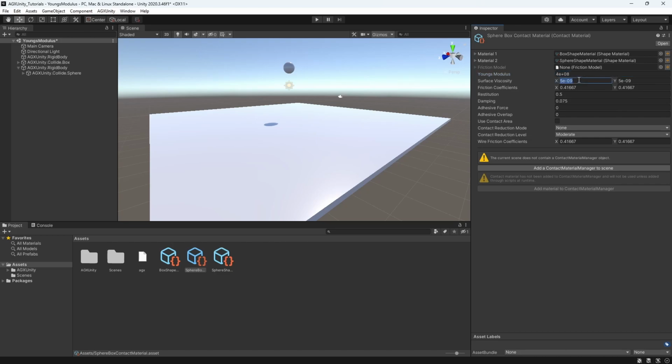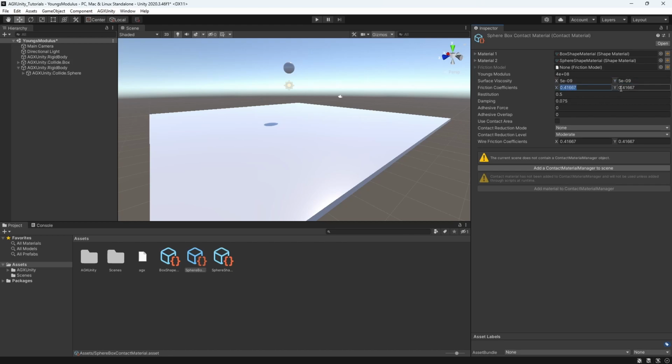Surface viscosity, that's really the stiffness of the friction. We can use that to emulate sliding friction. For example, if you want to use a contact material for a tire on a car, you probably want to have some slippage in the orthogonal direction of the friction. So you have a forward direction and an orthogonal direction. To get some slippage in the sideway, you want to increase the surface viscosity.